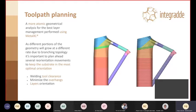Here you can see, on an even more atomic side, what toolpath planning is for a complex part like this. On the image on the left, you see the split in zones and areas on just this snippet of the whole truss. And on the right side, you can see the layer direction. Why are the layers planned this way? Well, on the members, so on the beams themselves, we try to keep the layer direction as in line as possible with the flow of the beam.